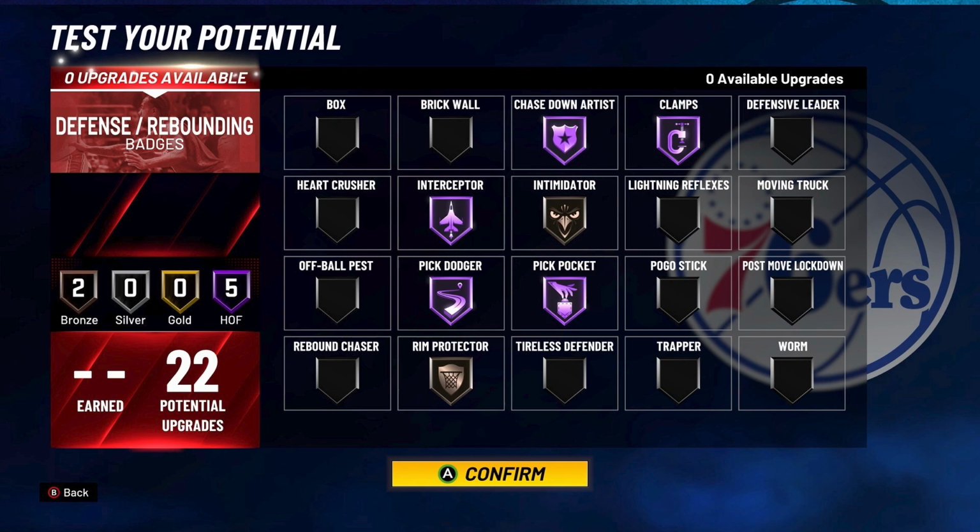Then when it comes to Intimidator, that's gonna help me get as good of a shot contest as possible. It's a very inconsistent badge for sure, but it's a badge you definitely need to have no matter what type of build you are. If you're a guard, big man, lock, it doesn't matter. And this is a lock. We need that. Now, I could see people saying they would go with Hall of Fame on Intimidator and bronze into Pickpocket, or Hall of Fame Rim Protector and bronze Pickpocket, but I like to be able to get pokes at the highest percentage possible.